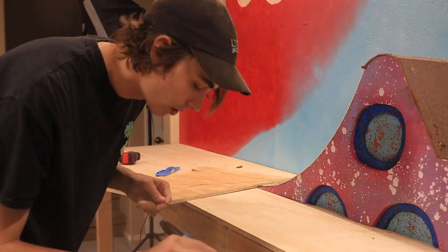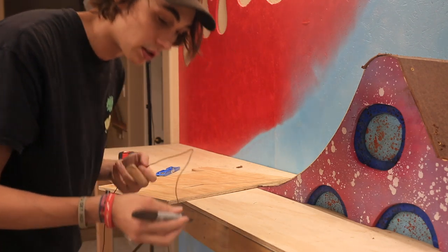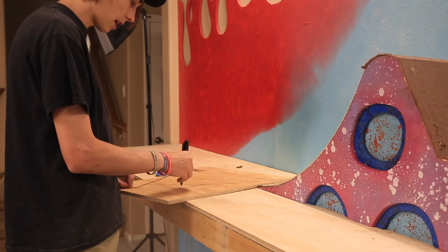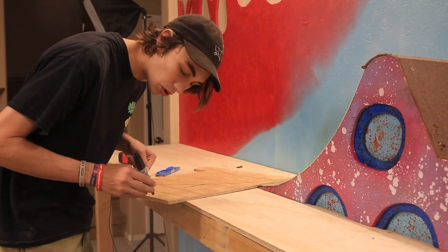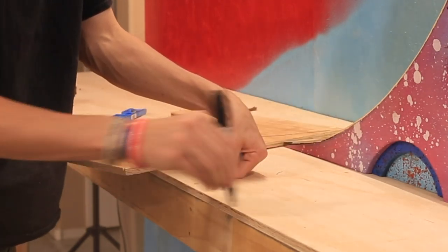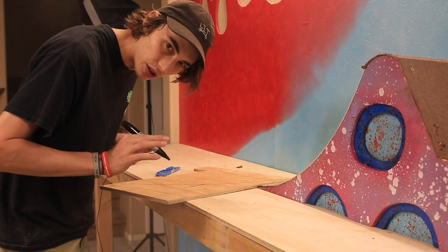So in the previous video, I talked about using this little string. Unfortunately, the microphone died, so I kinda had to improvise. But basically, I'm gonna use the same technique and draw out a little takeoff ramp. Basically, what you do is you just anchor it down with one finger and then draw it, and it'll be a perfect circle. So I'm gonna use that to draw the contour of the kicker ramp.